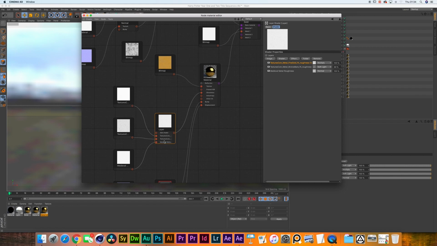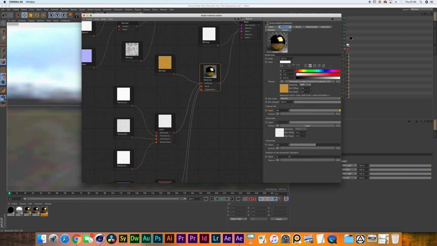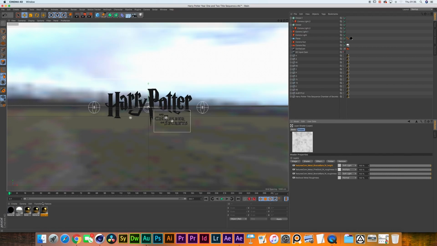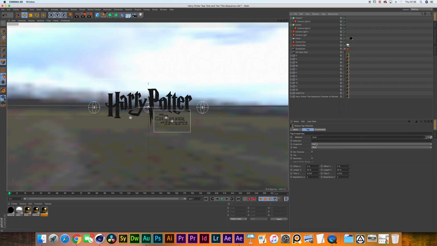Now it's a brighter texture output that we're getting from the layer, and it's looking shinier. So now the rough material is going as a base, and then we are giving it some extra polished highlights on top. So we applied the gold material to each of these letters, and I've put the projection to cubic, and I've set the length to 30 for both of these.